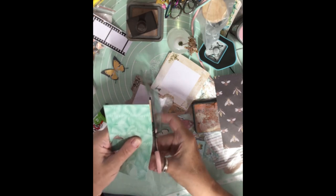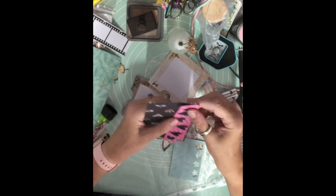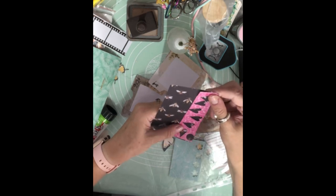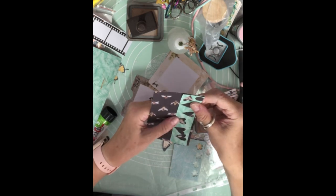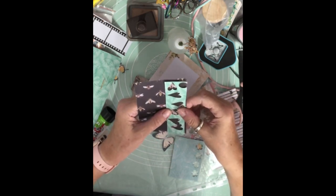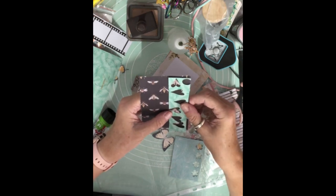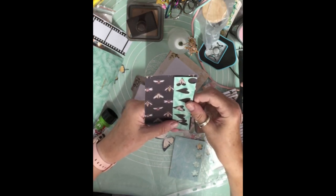So I need to be about there, don't I, so I don't miss out those ones. Oh, look at that pink, I like the pink. But green is more the colour of the HeARTful kit. So yeah, that would fit on there like that, wouldn't it? That probably would look better glued on there like that, just to make that journaling card a little bit more interesting, and you can still see the bees through it. I quite like that. Yeah, so that's what I'm gonna do with that.